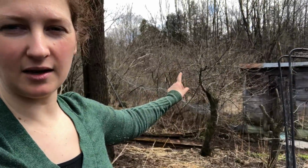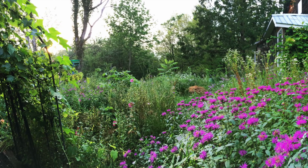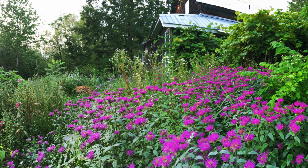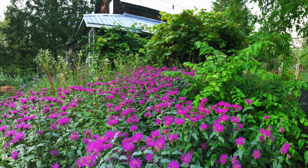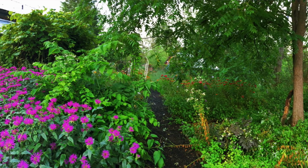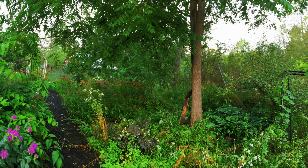And this is, I think, a pear tree. There's a pear tree and an apple tree, or an apple tree and a pear tree. Neither one produces. You always need two. So if you have an apple tree, you need a second apple tree so that the bees will go back and forth from one to the other and cross-pollinate. They're not self-pollinating plants. So if you have one, you won't have any fruit. It's still a beautiful tree. And of course, someday I will get some more fruit trees, and then they will all start producing.